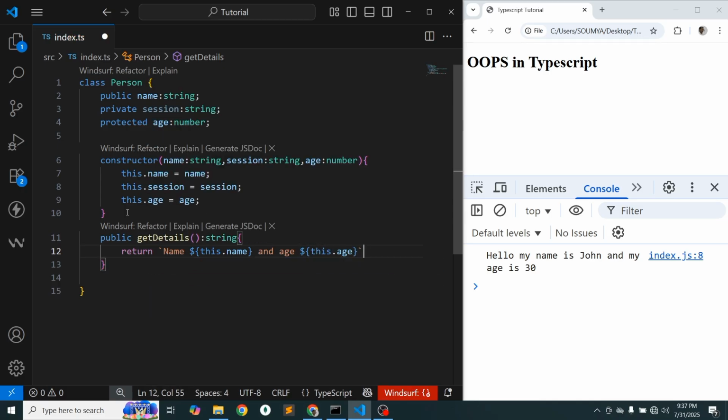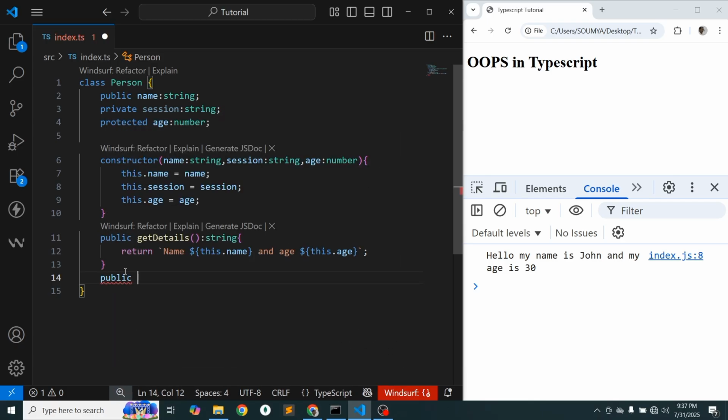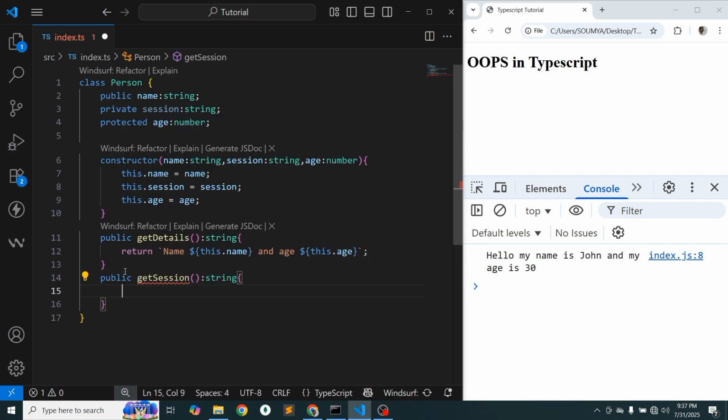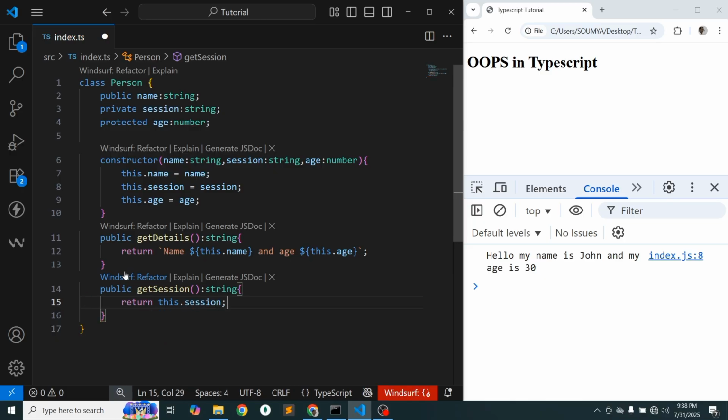Okay, so first let me create these things, and then we can understand. And then write public getSession, and this also returns a string, so simply write string, and simply return the variable. Okay, so nothing else needs to be done.